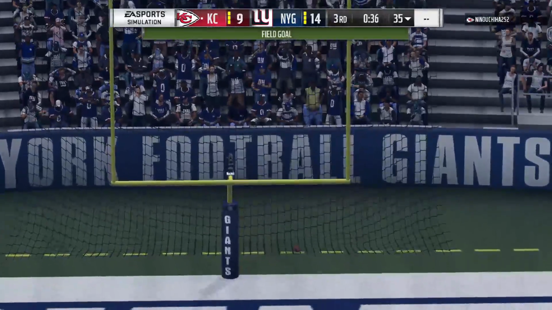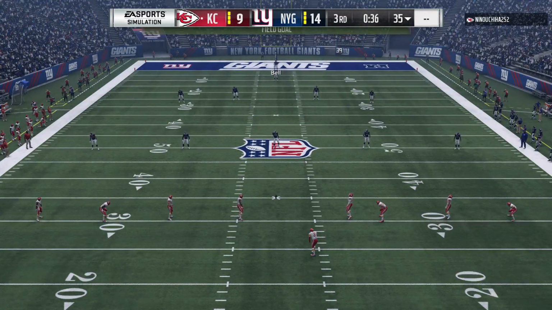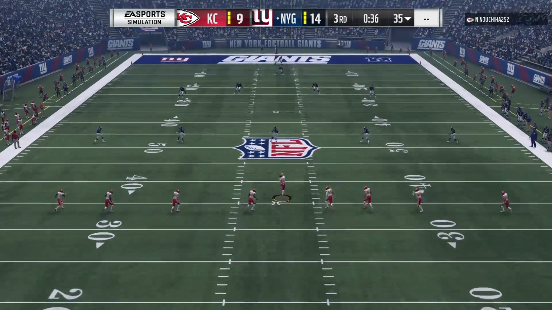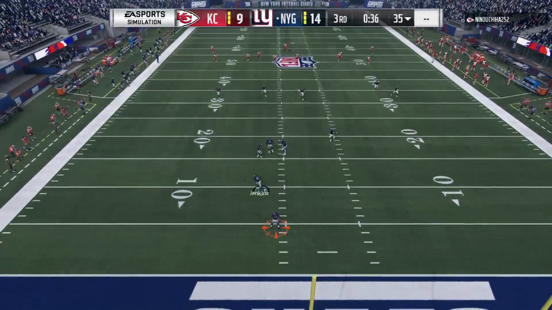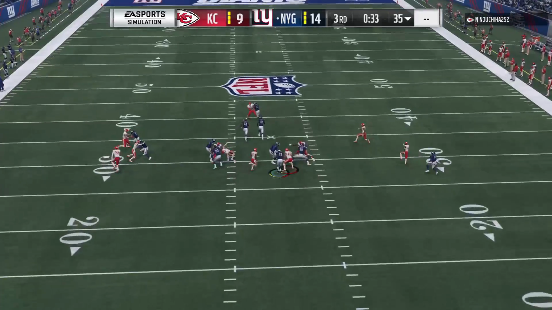We want 6. So he missed a field goal earlier, but he says not this time, and he's able to knock it through to give his guys 3. And that's all you want as a kicker, a chance to redeem yourself. You got to have a short memory if you're going to survive at this level, and he's able to get back on track. This one fielded at the 5.